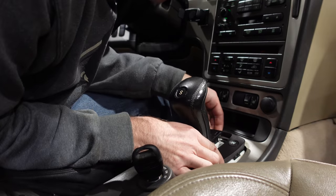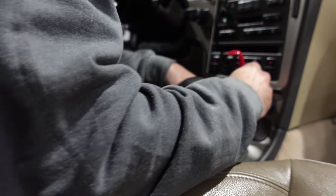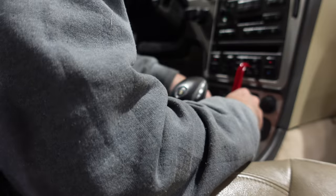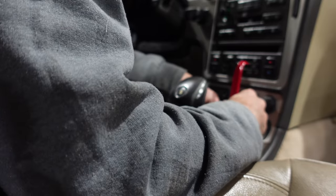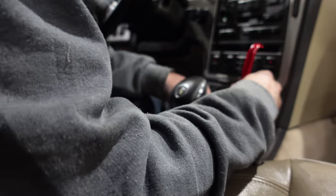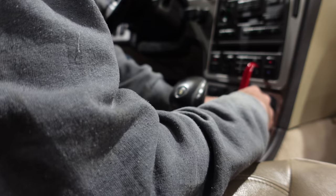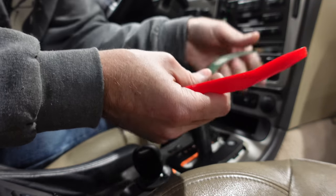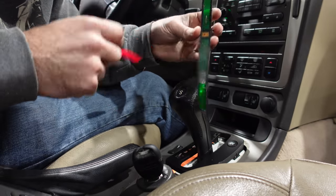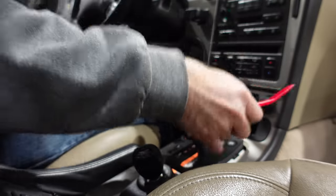Basically we're just going to lift it up just this much and pull out the old Jalusi. Mostly I wanted to say Jalusi a lot. Jalusi is the actual name for the shifter cover that keeps dirt out of the track and makes it look pretty - without it the car looks hideous. Here's the little green strip that tells you what gear you're in. The light shines through the yellow part, and the green part is that nice green glow you get from the interior.